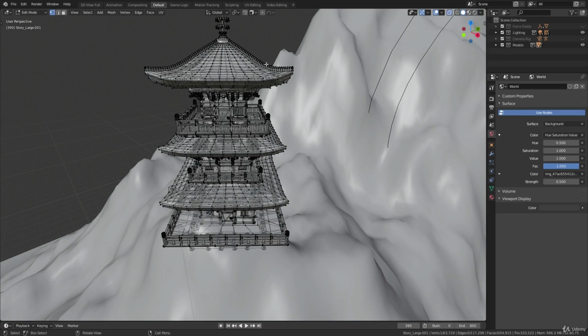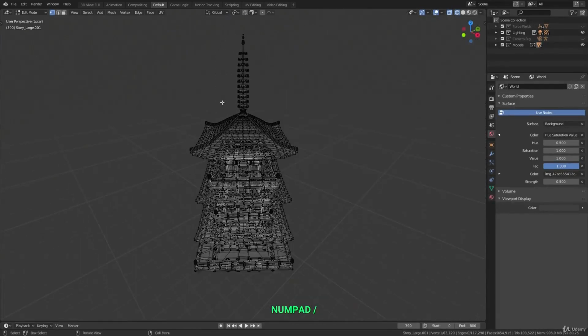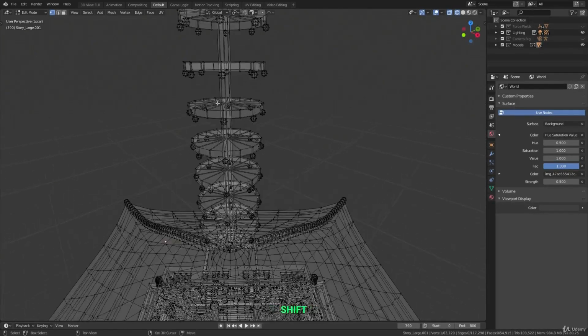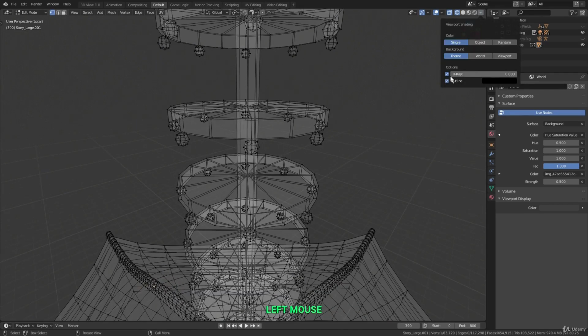And one last thing I want to note before moving on is that in wireframe view, we can actually set X-ray to be different than in solid shaded view. So let me press Shift and Z to go over to wireframe view. And let me press / on the numpad to isolate the building. Let's zoom into these disks up here again. Now in wireframe view, X-ray is enabled by default and set to 0 by default.